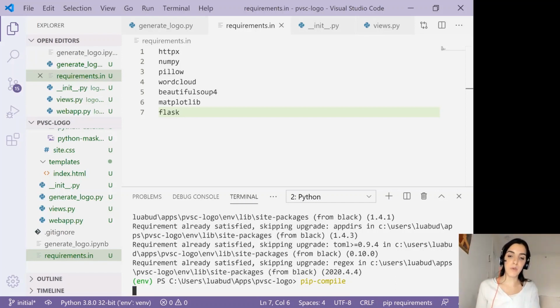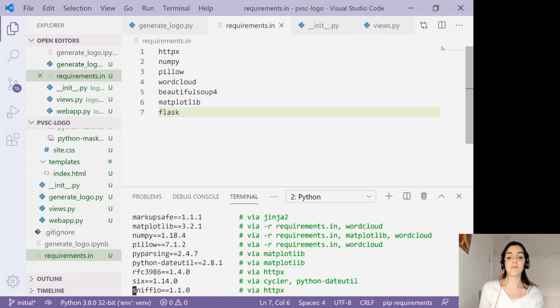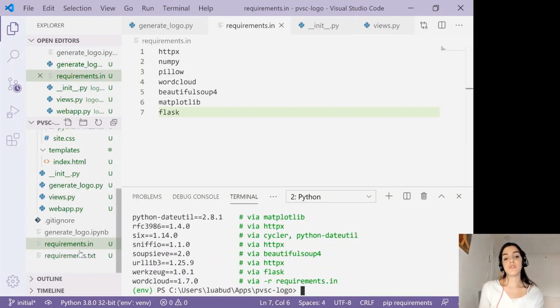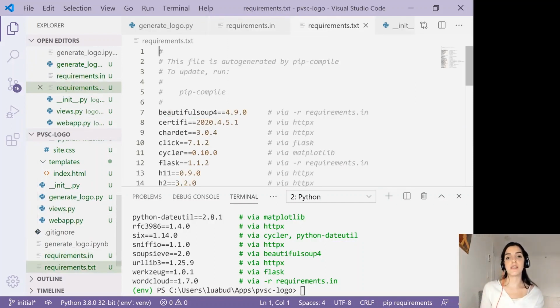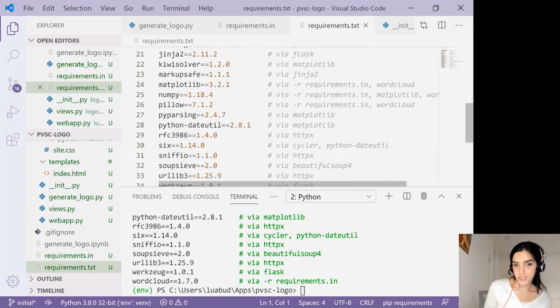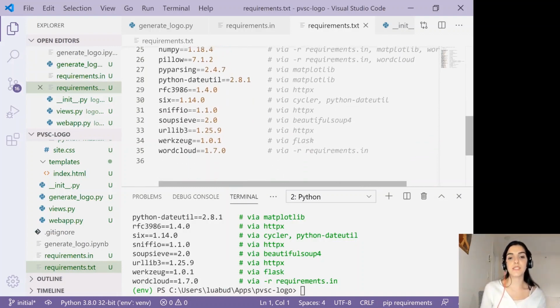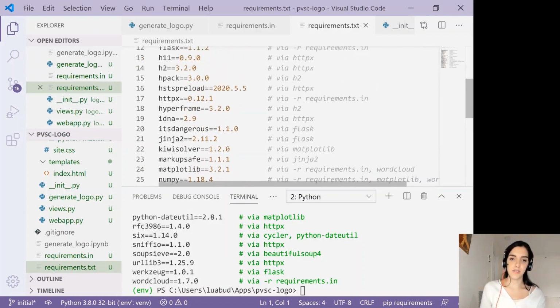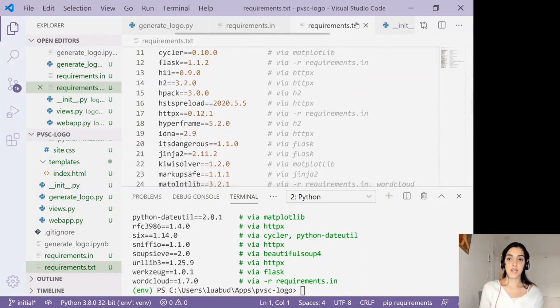What pip-compile will do is take the list from this requirements.in file and generate a requirements.txt file with all the dependencies for each one of these packages listed, and it will specify the latest versions for each one of them. And it's very nice because with this file, I can now upload it to my GitHub repo, and anyone that wants to follow along can install it by using exactly the same versions that I am using. This way, we can make sure things will work. So we can see that it specifies here all the libraries and packages and the specific versions, which is great.